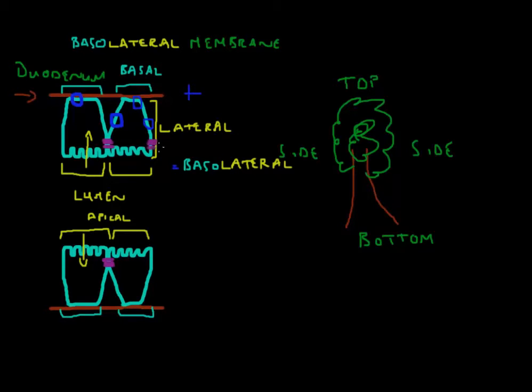There will be some more tight junctions here as we connect to the cell that should be there, and here again. So they are limited to this whole region, which is one continuous region called the basolateral membrane. I hope that clears it up.